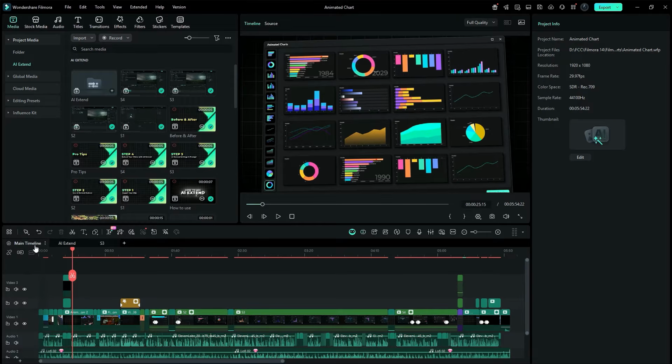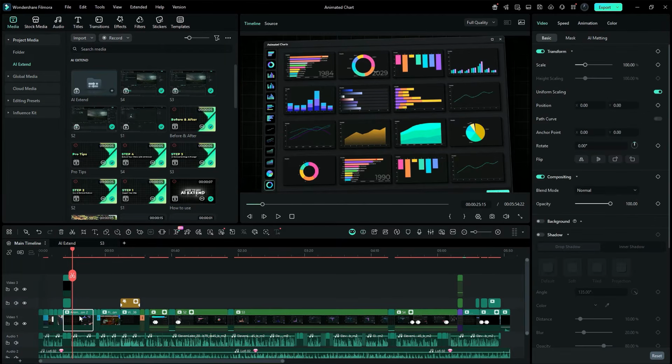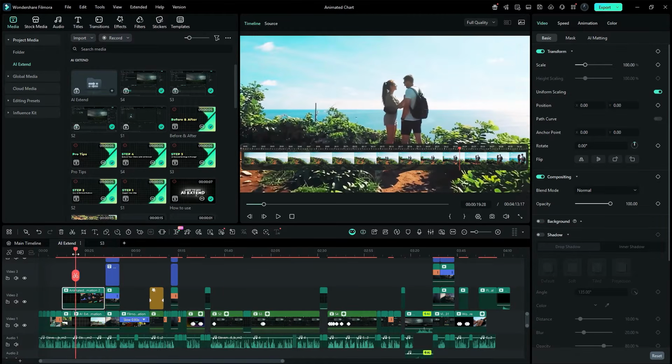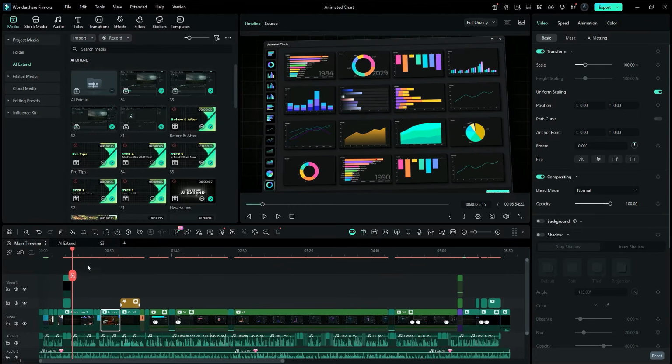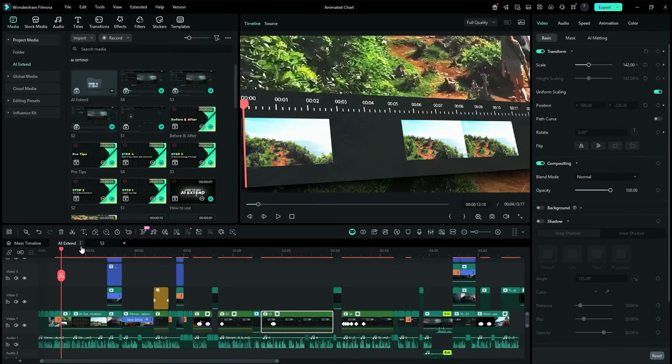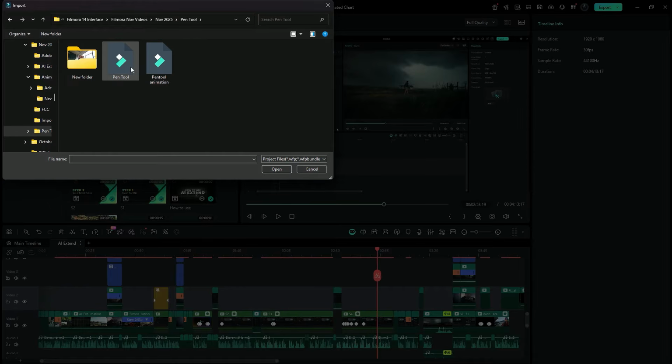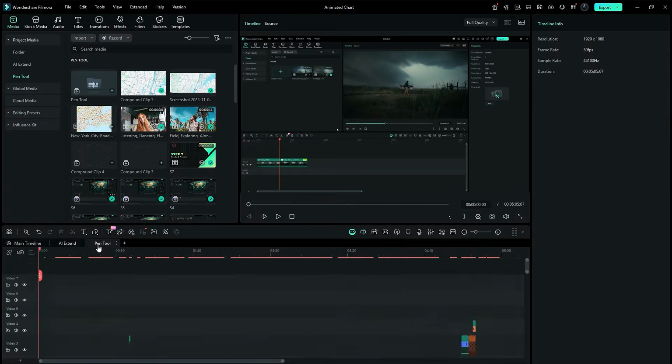Step 4. Copy and paste from and to the subproject. You can easily move the files from the main project to the subproject or from the subproject to the main project. You can move a file by selecting and holding it, and then take the file to the subproject and drop it into the timeline, or you can use Ctrl+C to copy and then go back to the main project. Place the playhead at the paste place and press Ctrl+V to paste the footage. Similarly, you can open multiple projects together in the same project.